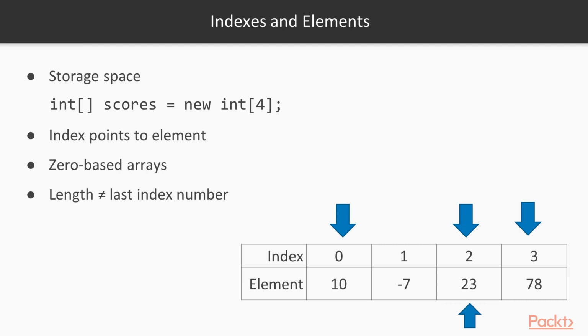You will notice that the first element is 0. But why is the first element 0 and not 1? This is because Java uses the array index convention called zero-based. This means that all the array indexes in Java start at 0 and not at 1. This can get pretty confusing sometimes, especially as the length of the array is not the same as the last index position. So an array with a length of 4 has a last element index 3, not 4. Be aware, this can easily trip you up if you're not careful.